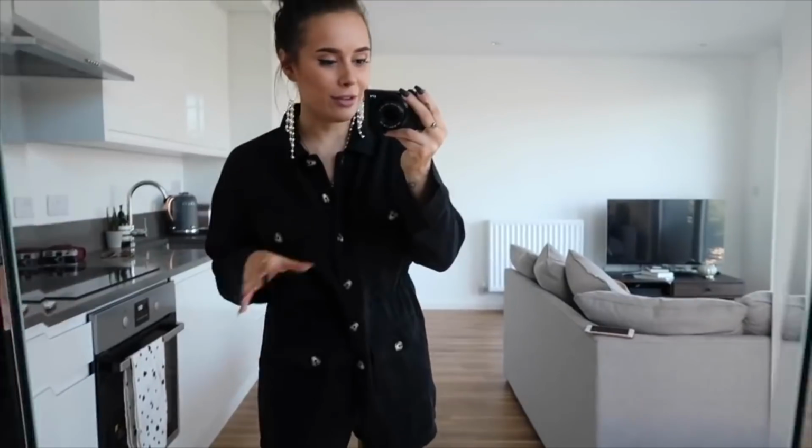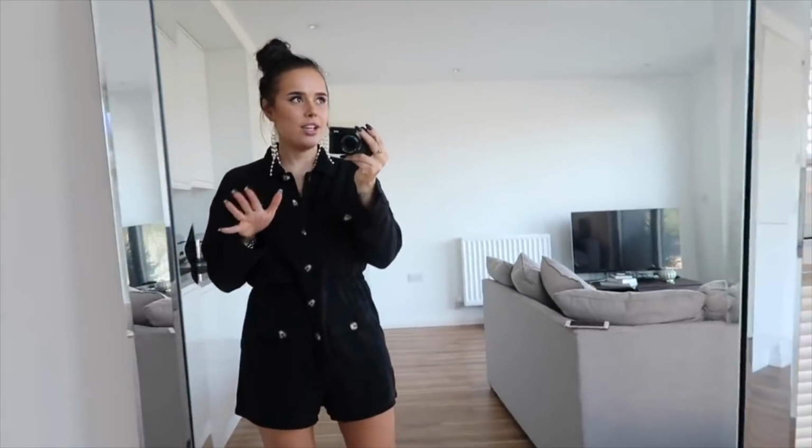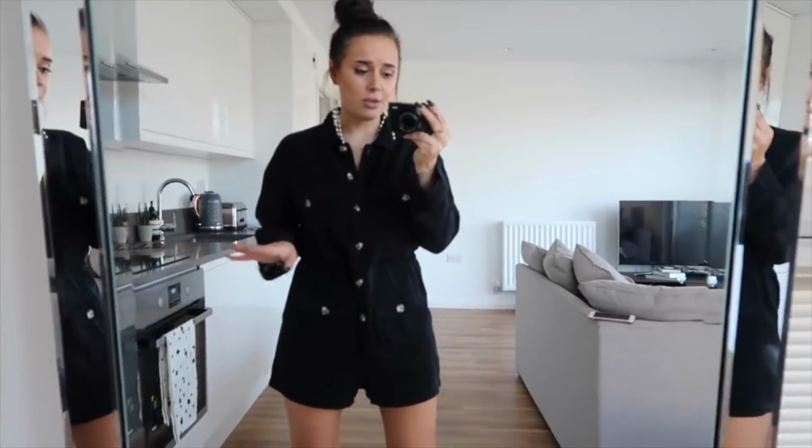It's also got this tie bit around the middle, which is going to be basically impossible to show you, but instead of having like a tie elasticated bit on the outside and the tie bit kind of comes out of the jumpsuit on the outside, it actually does it on the inside so that you can kind of pull the play suit on, tie the waist and then do your buttons up as normal, and it still cinches in but you can't actually see the tie, which is just so nice. It keeps the whole playsuit looking so neat.